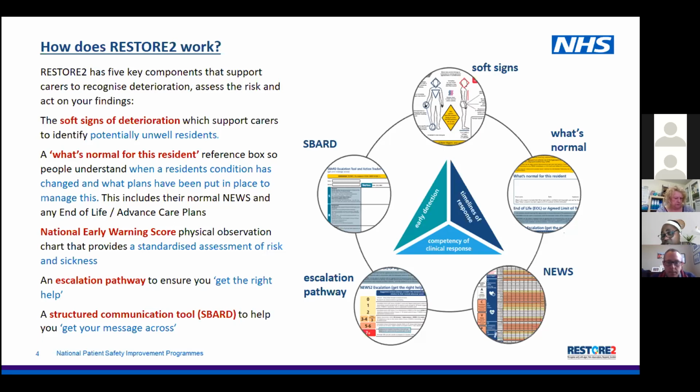If you're like me, and obviously I'm a clinician by background as well, I'm a nurse, and there are times when you want to escalate your concern. You want to tell somebody you're worried about this person, and you're just all over the place, because you're human as well. So having your thoughts composed and having that structure really enables staff to give the appropriate information, the need-to-know information, the key things that would help the person we are contacting to make the right decision.